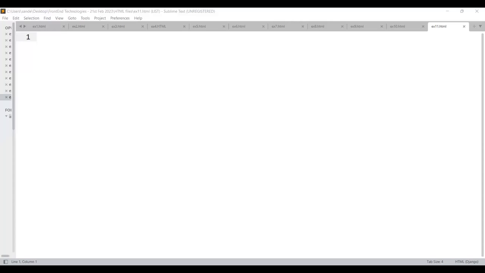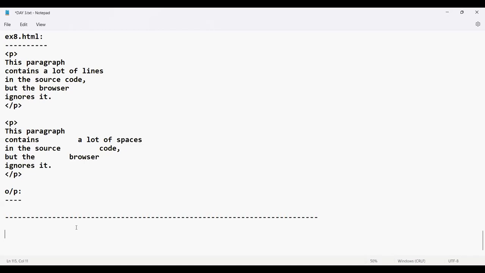There's one more thing. If you're from a Python background, then you'll understand: we don't have any concept of indentation in HTML. Is that clear for everyone? We don't have any concept called indentation. I think someone is saying, sir, time's up. Okay, fine, I'll stick to your words. I'll just paste the code here, whatever I have written, then I can wind up. Don't worry, I'll not go with the next example.